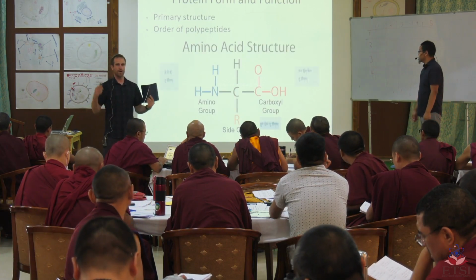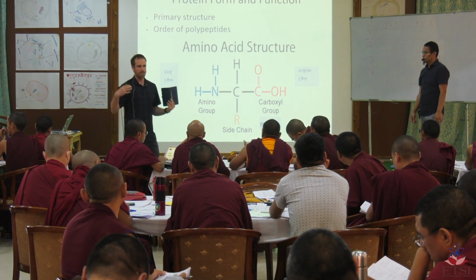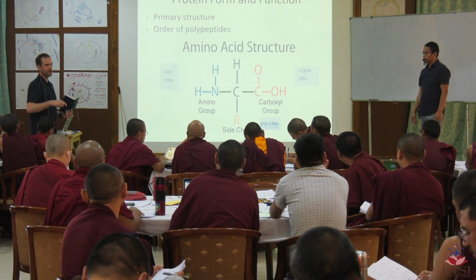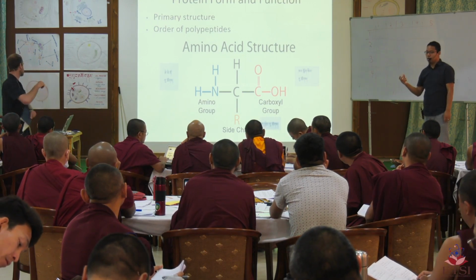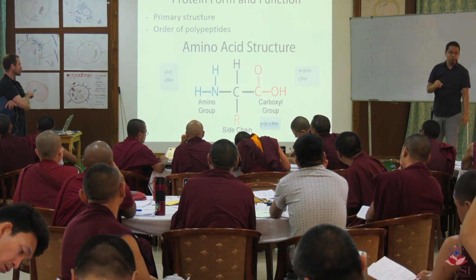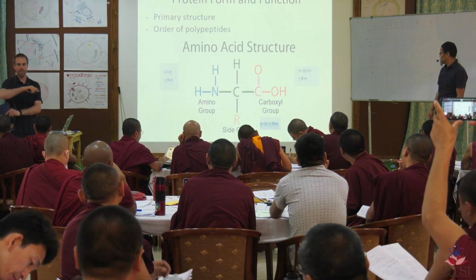In order to understand this, you have to know just a little bit about how an amino acid is structured. And I'm just going to take 2 minutes to go over this very briefly. All of the amino acids that we're working with in translation have what's called an amino group with nitrogen, a central carbon, and a carboxylated carbon.